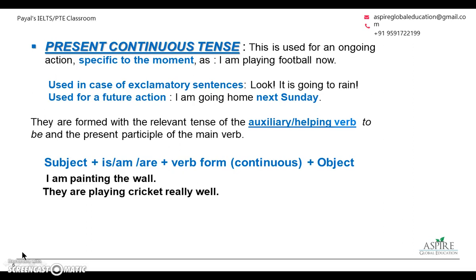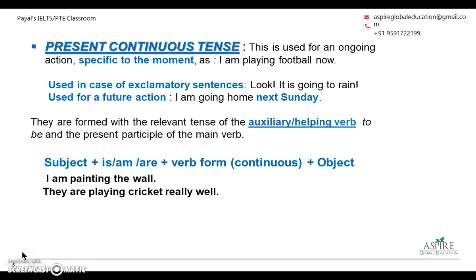verb. Now, this is one mistake that most of the students make. They only use the present continuous tense alone, and that makes your sentence meaningless. Suppose my sentence is, I am painting the wall, and you make a sentence, I painting the wall. Does it make any sense? It doesn't make any sense. I painting the wall. We can only use ing alone without an auxiliary verb when it acts as a gerund. Like painting the wall is my hobby.